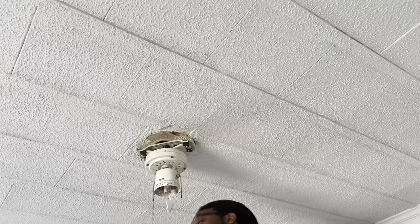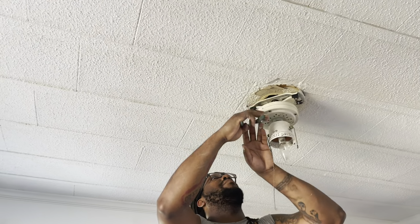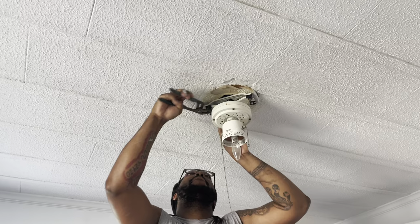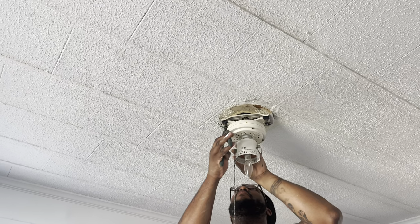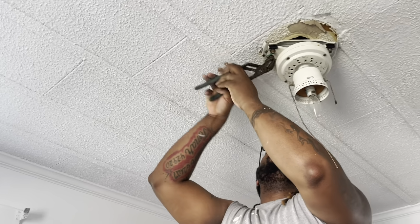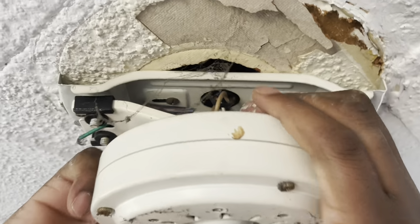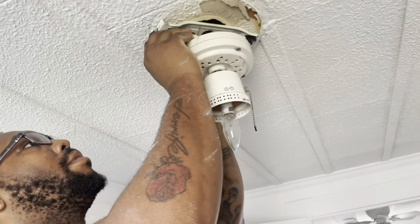Yeah, they got three locked on this. So I'm gonna leave that one loose and get these other two loose. Look at the spider web over there. Boy, I would like to see what kind of fixtures they were. So this is the same fan that's in the living room, correct? Because we're gonna have to do the same thing. I'm gonna bring my socket set. I can't get in there unless I take this down. It looks like it slides.